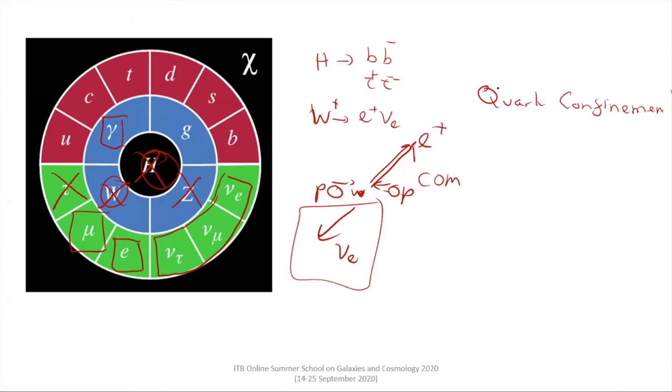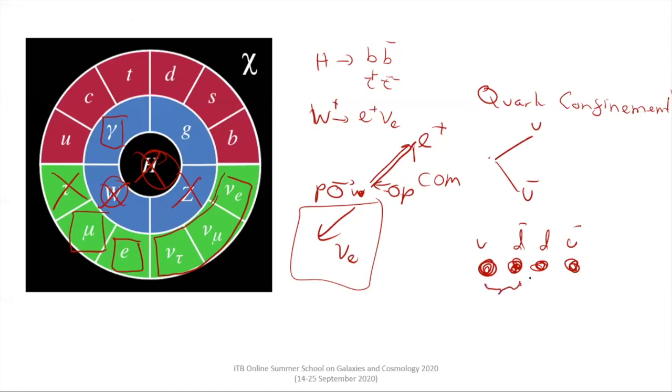In quark confinement, you will never be able to produce quarks alone. So if you have something that decays into a quark, for example, let's just say a U and U bar, then you separate the quarks. You have U here, U bar here, and then suddenly, because the interaction is very, very strong, out of the vacuum you create another quark pair. So you have D bar here, for example, and you have D here.